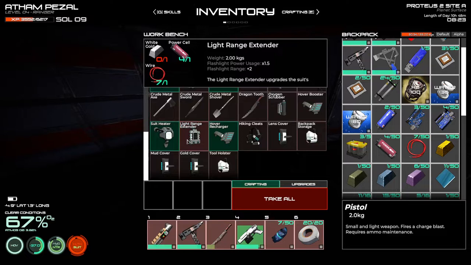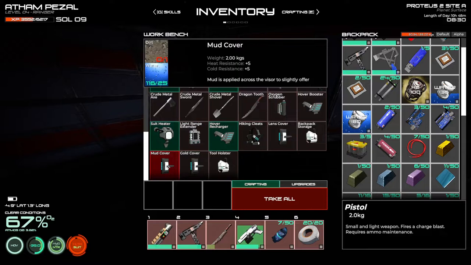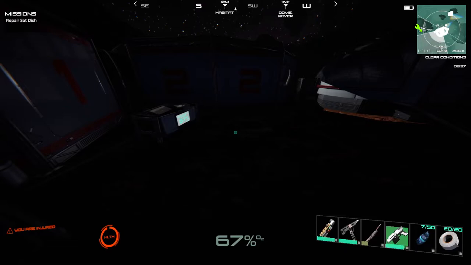I would assume that upgrades the suit's lights. Heater, hover booster, mud cover. There we go. Turn my light back on. It sounds like we got some friends running around.